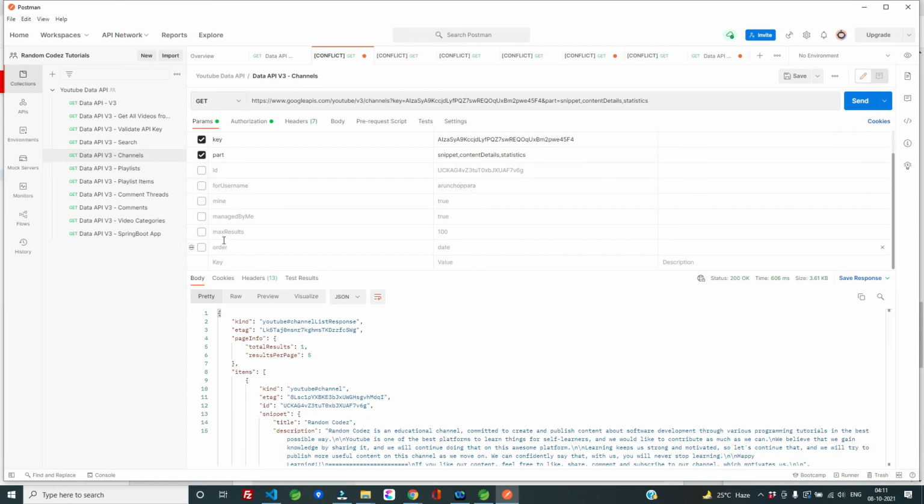Similarly, we have this max results, where we can provide values between 0 to 50, so that in case there are more channels, it will return up to the value that you provide against this max results. So this is all about the channels request that we have on YouTube Data API.